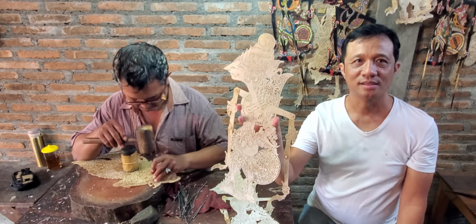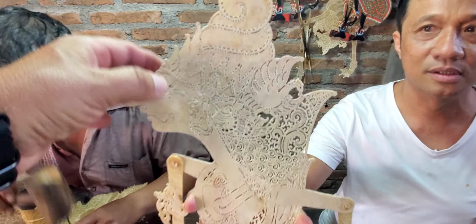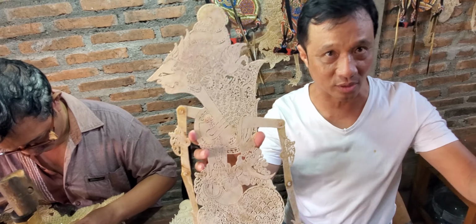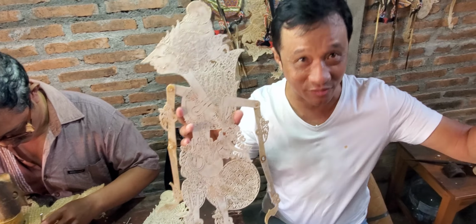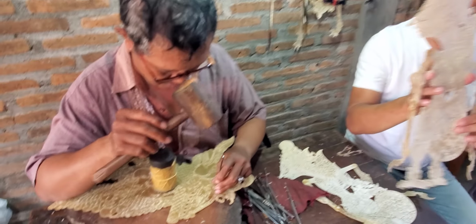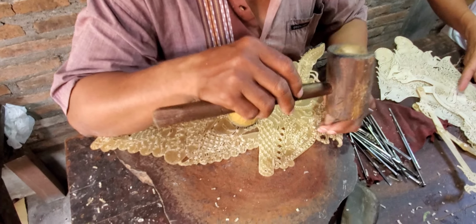Leather skin. So this is leather. Buffalo, water buffalo. Oh, this is nice. Yeah, this is classic marionette, because you have modern marionette. This is classic. And West Java wood. Here leather, and West Java wooden. West Java, three dimension. And this is two dimensional. This is traditional. It's older, very old.